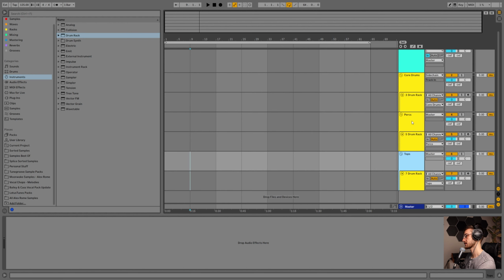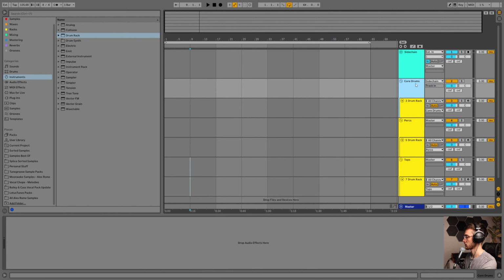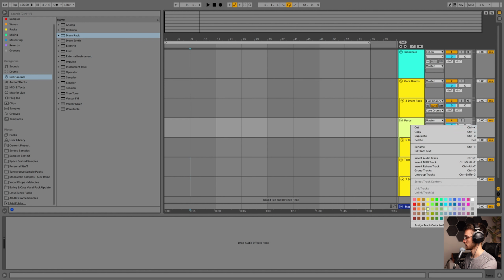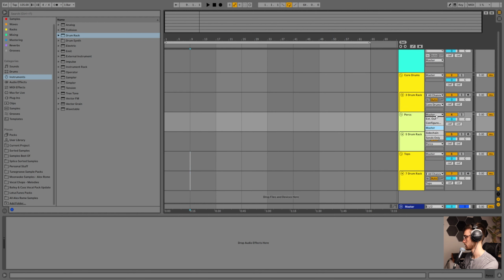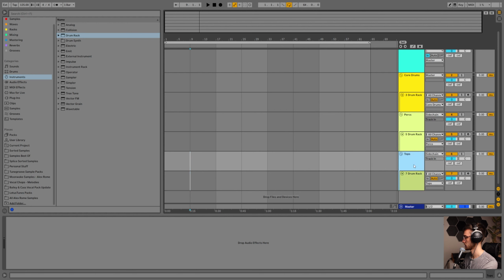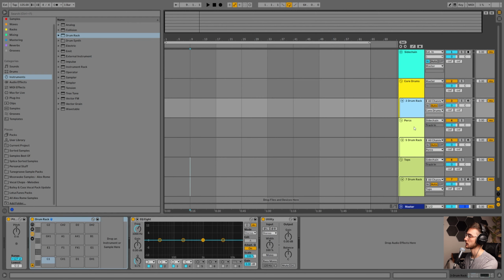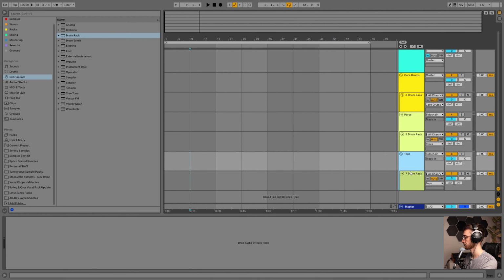I'm just creating the necessary channels that we will be needing for the entire drum groove here. And as a matter of fact, we don't want the chord drums to be going into our sidechain channel. We want them to be heading into our master channel. We're going to color these percussions here in a bit of a different tone. These are going to head into sidechain, and the tops are also going to be heading into sidechain. And for the top loops, we're actually also going to change the color to this here. So we have 3 individual group tracks, each group track containing a drum rack over here.